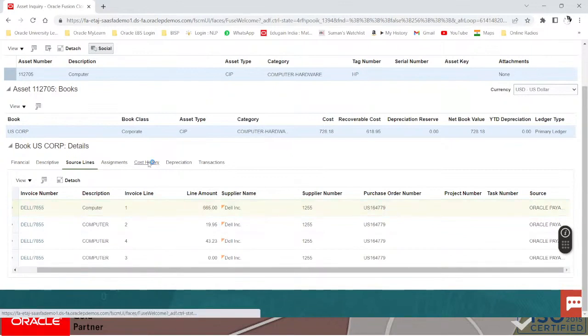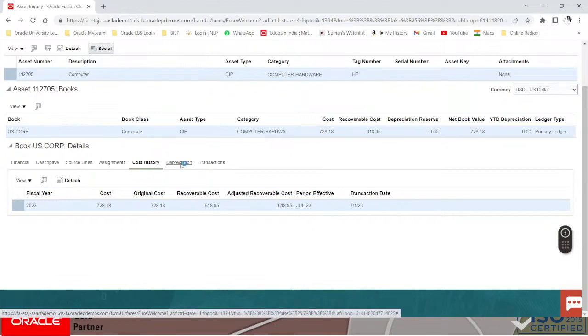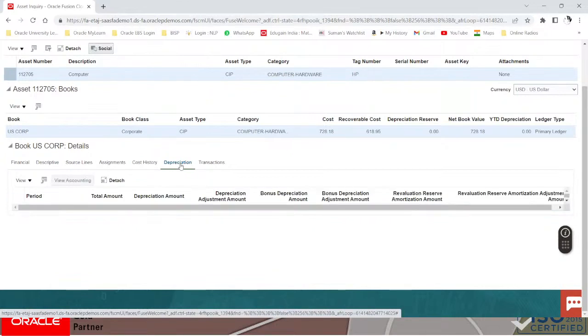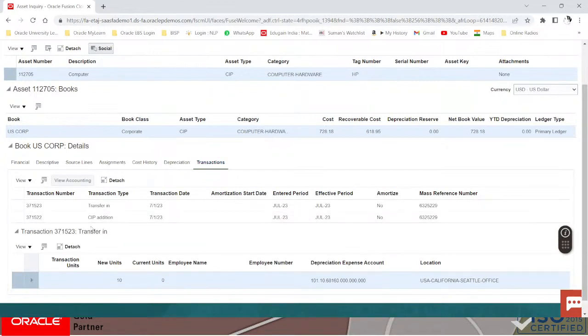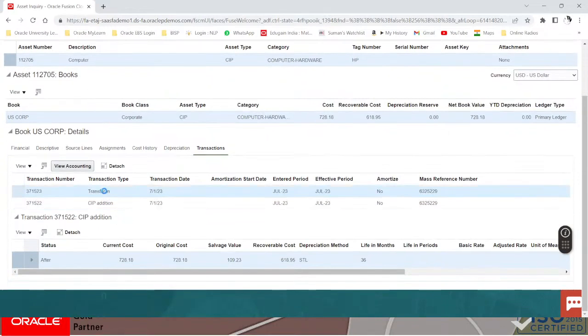So if I go to the cost history, and if I go to the depreciation, there will be no depreciation. We have not run the depreciation, right? So current period depreciation, we have not run it. So go to the transaction, you can see the CIP addition, right? CIP has been added and transferred into my book, right?